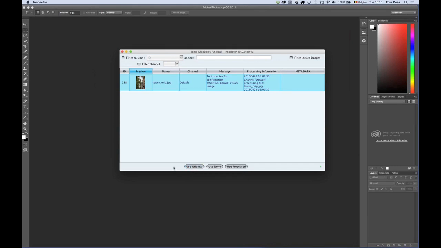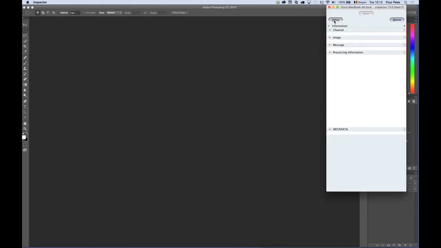I can also select multiple images and prioritize them in the sense that instead of opening them all up one by one in Photoshop, I can simply say here, by selecting any of those, that I use the original, that I use none of them, or that I use the processed image. So I can go ahead and do that. This allows me, if I'm in a rush, just to select a couple of images or a whole set of images, and not having to go through opening them up one by one in Photoshop. So there we go.